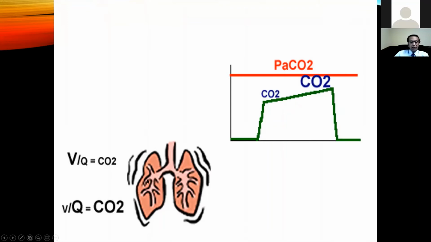If you understand the physiology of capnography, you know that the lung has varying VQ ratios, with varying CO2 concentrations because of the varying VQ ratios. When these gases are expired out and measured, you get the typical alveolar plateau as shown here. The height of the CO2 curve is dependent on ventilation and perfusion, and of course on the ventilation perfusion matching in the lung. So the height of the capnogram is very dependent on the cardiac output for a given ventilation. This is the principle that is used in capnography in CPR.